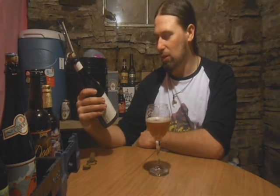Well, let's see, Rasputin. Old Rasputin, barrel aged, it's a product of USA, a stout aged in bourbon barrel, and it comes from North Coast Brewing Company. That's what I know, because that's what's printed on the label. I don't have reference material. I don't say, okay, this is the ale I'm going to do, let's research the shit out of this ale before I do it. I just don't. I just go, nah, blah, blah, and I do a review. So, there you go.